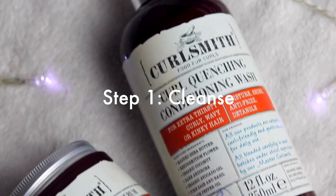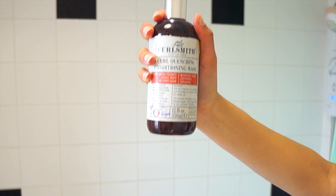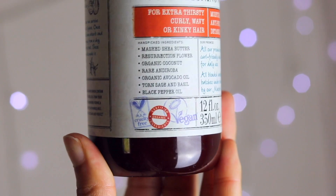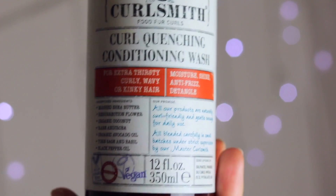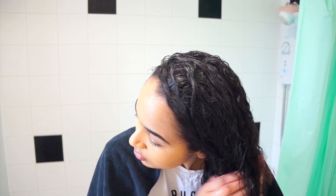In this range, instead of having a separate shampoo and conditioner, they just have a co-wash, which I really love. Anything that shortens the time is better. It's also great for summer because I wash my hair more often and don't want a harsh shampoo every time. This is actually vegan, cruelty-free, DEA-free, silicone-free, paraben-free, phthalate-free, and mineral oil-free — no bad stuff whatsoever — so it doesn't actually sud up. I apply it all over my hair, to my scalp and right down to the lengths and ends for a thorough cleanse. I massage it in and it's really cleansing. You can also detangle with it because it feels really silky like a conditioner, but it is cleansing your hair. Leave it on for three minutes, then rinse it out.